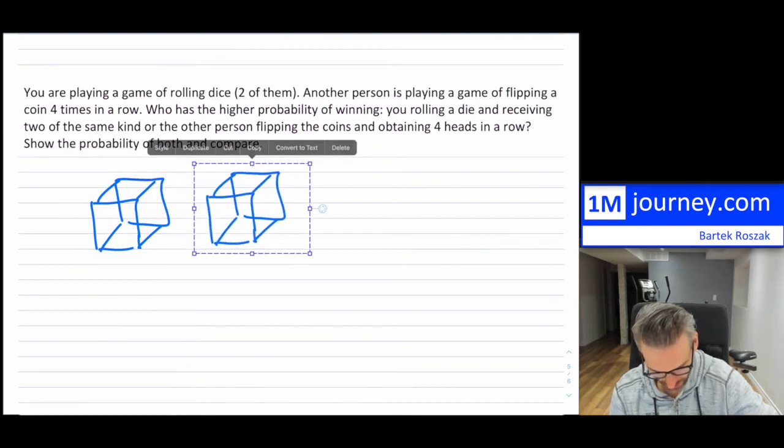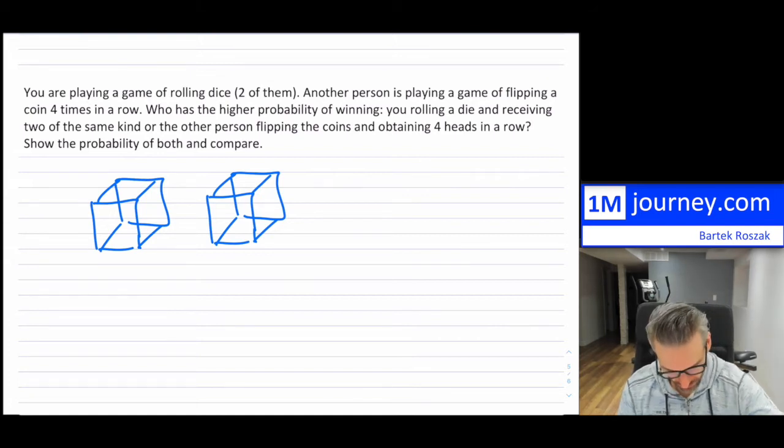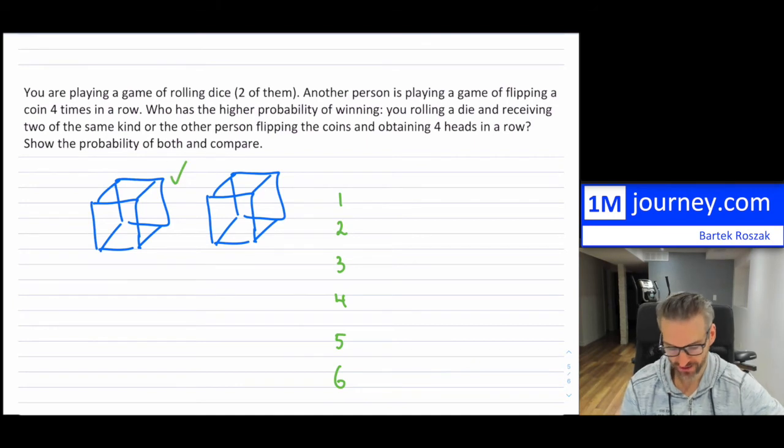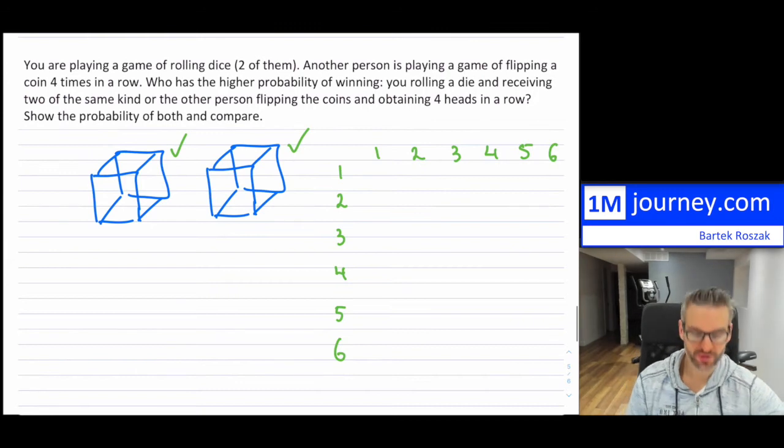All right, so here's another one. I'm assuming we have the standard die, so the 6-sided ones. And here we're supposed to be rolling 2 of the same kind. So now when you roll, there's many different combinations that can happen, right? You can roll a 1, a 2, a 3, a 4, a 5, and a 6 on one of the dice. And then you can roll again, a 1, a 2, a 3, a 4, a 5, and a 6, on the second one. And here's all your combinations.